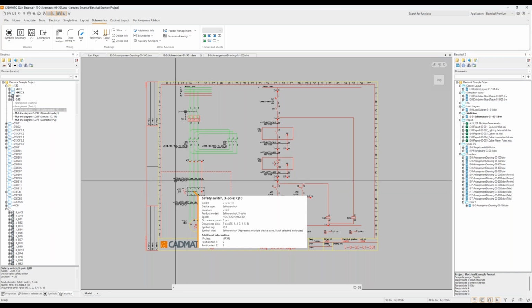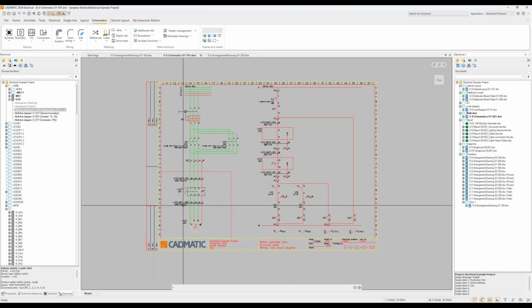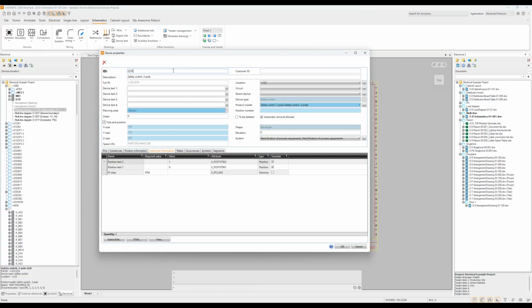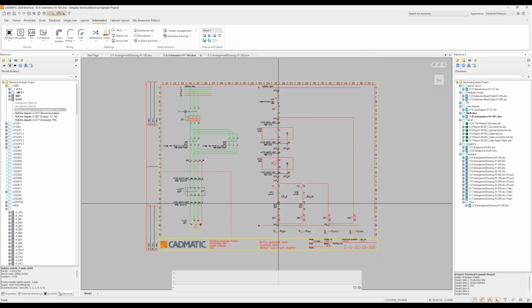Well, all these devices share the device information of Q10 at the moment, or properties. So if I double click this device here, open the device properties, I want to change it to be Q101. And I will select OK.